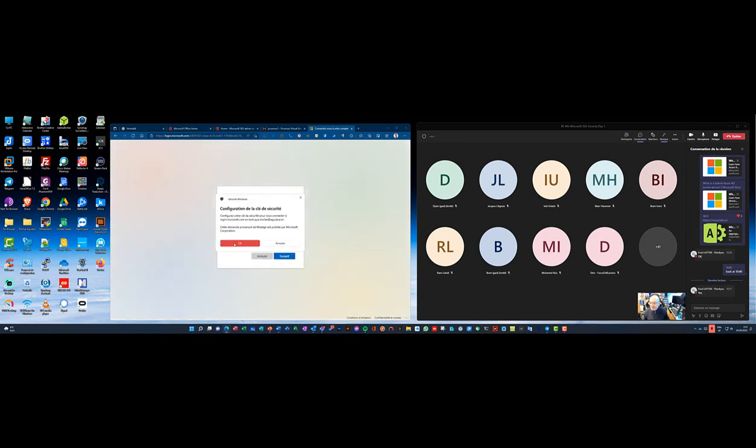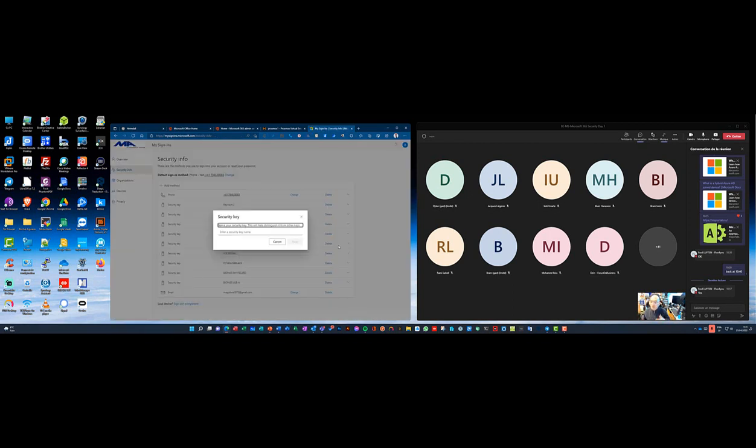Okay, we will configure that key. It says okay, validating twice, and now it's asking me to put the key on my reader, which I do. We heard the signal, and it's asking me for a new PIN code, which I type here, in case my fingerprint recognition doesn't work. So it says okay. Now it's asking me to touch my key, which I do, and that's it. And now it's asking me to give a name to that key. So I will call that key Feitian, because it's a Feitian key, USB 2.